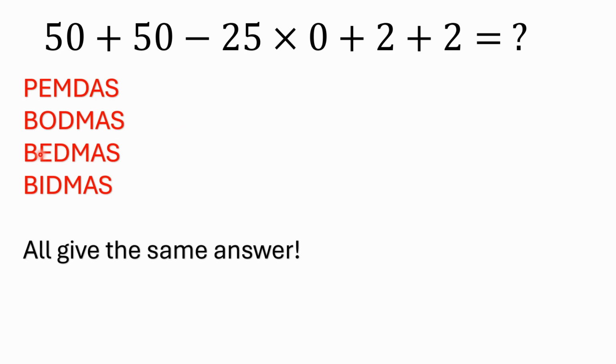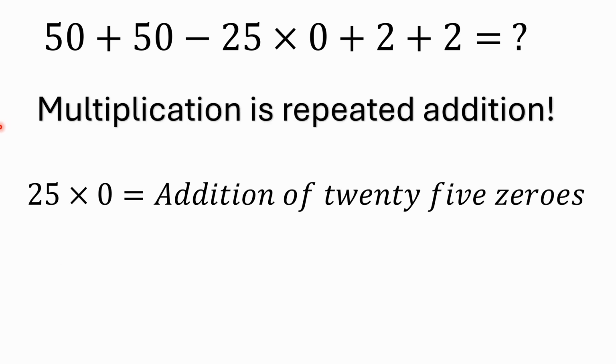And then you have BEDMAS, where again they're using brackets and they're using the word exponent, so no big deal. And then BIDMAS, I believe the I is indices, and I'm not really as familiar with what all countries use, the BEDMAS and BIDMAS, but basically different English-speaking countries will use maybe a different acronym. But again, they all give the same answer, so there's really no difference there.